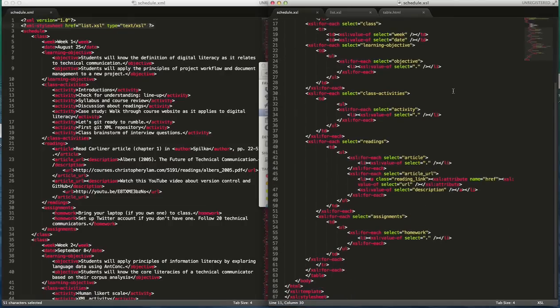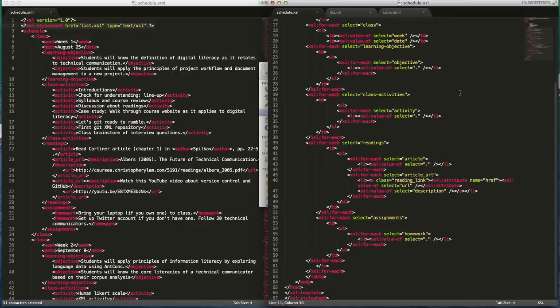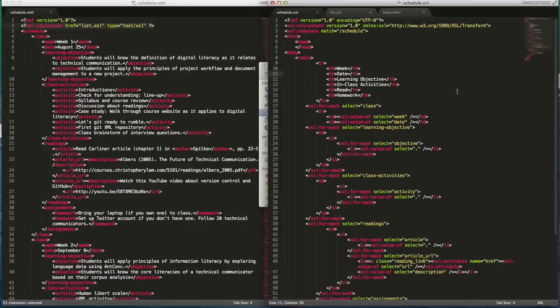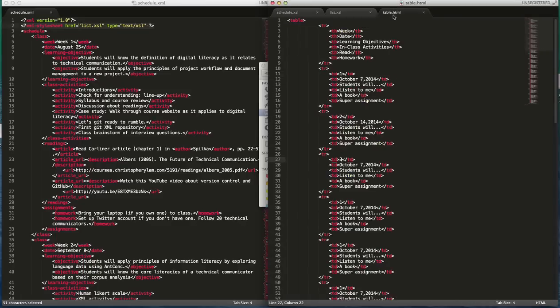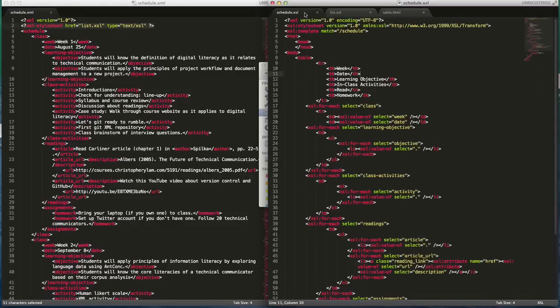Okay, and so what the XSL is doing is, instead of hard coding all of the data, instead of putting week 1 in the actual table, we're simply telling it to, inside of the TD, inside of the column, populate it with whatever is in the week from our XML file.